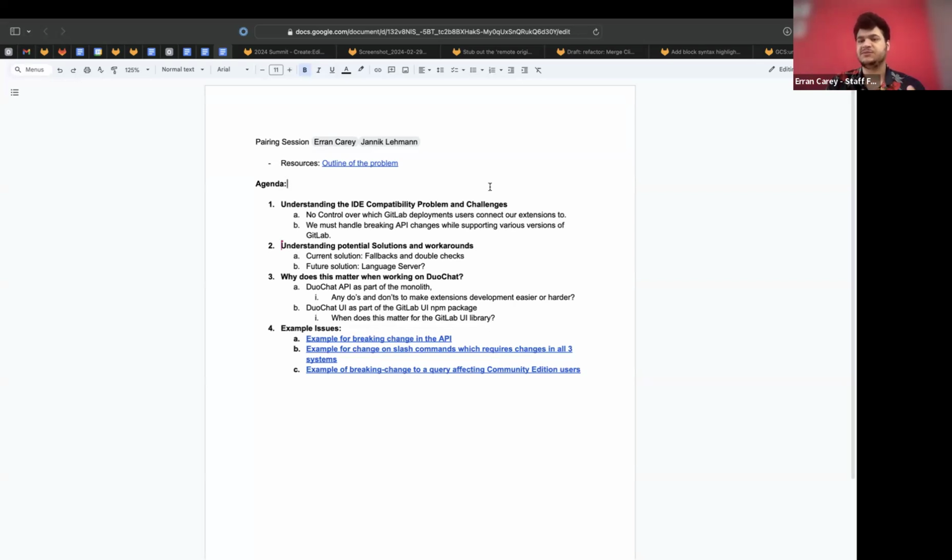There's a couple of different fields that we query the API for during the authentication authorization process to say whether we even show the Duo chat window inside of the IDE. Gotcha. And then from that stage, that window doesn't have any context of, hey, what version am I talking to? It just knows that we've defined some GraphQL queries, and those GraphQL queries are what is called by the front end code. And then we have to think about keeping that compatible with the GitLab UI project.